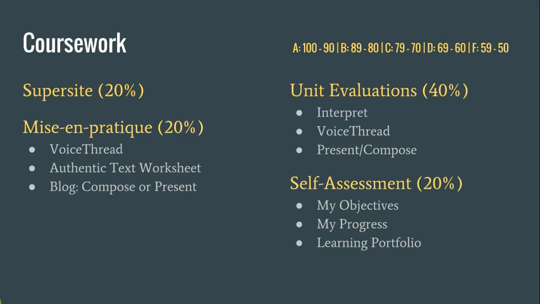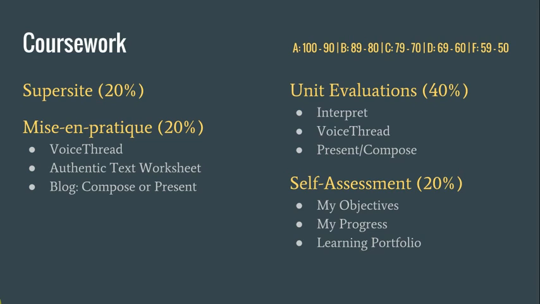And then you're going to answer some voice thread questions, also based upon that same text, usually seeking to allow you to personalize the information or make some cultural comparisons. And then finally, you're going to have either a written composition or an animated presentation based upon the theme of that unit evaluation. Finally, the 20% of your grade, what takes the place of a final exam, is self-assessment.